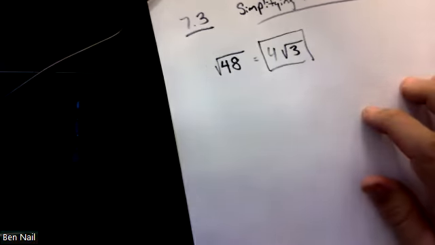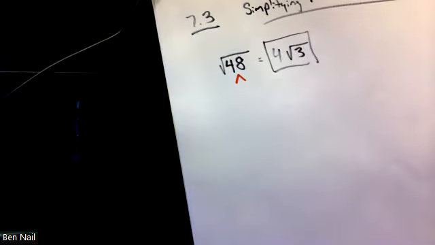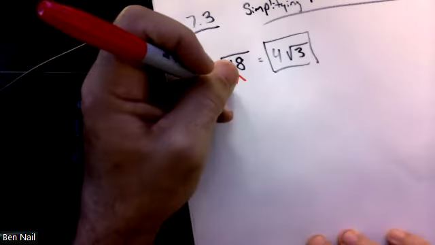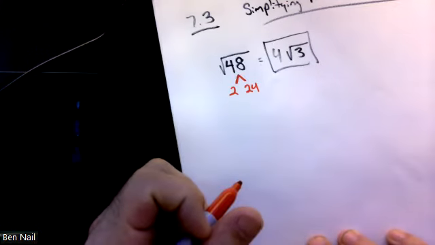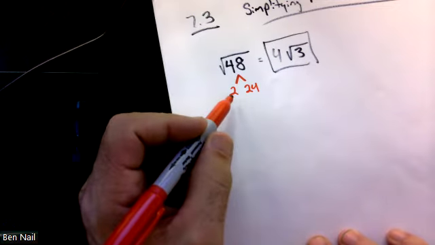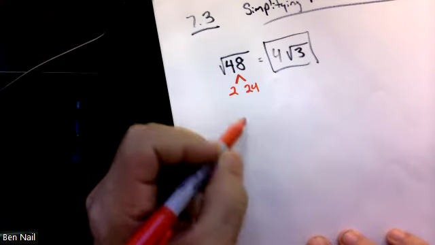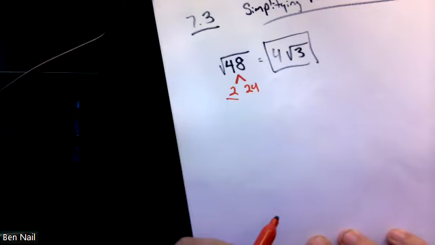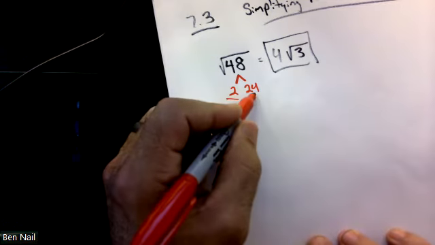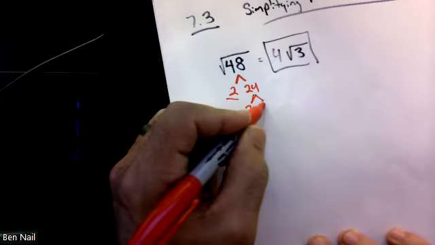So one thing we can do is break 48 into its prime factors. Basically, to do that, all I have to do is figure out any numbers that I can multiply to get 48. So 48 is 2 times 24. Now, 2 is what we call a prime factor, because prime numbers can only be broken down into itself and 1. So obviously writing 1 and 2 a whole bunch of times doesn't help me out. So once I get a prime number, I can stop. Now, 24 breaks down again. 24 is 2 times 12.